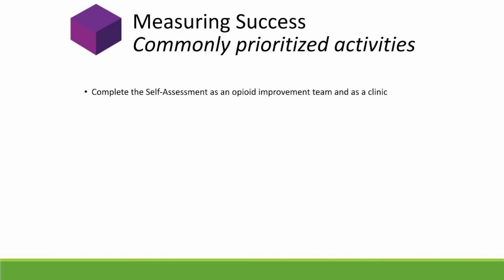I'm going to share some things that clinics we have worked with have commonly done in terms of this building block. So the first bullet there is completing the self-assessment. This is something that we've talked about a number of times, but this is as an opioid improvement team completing the self-assessment, or as a clinic. And the reason this one is on here is in doing that, you're going to hear what people think is important or what people think needs to be changed.